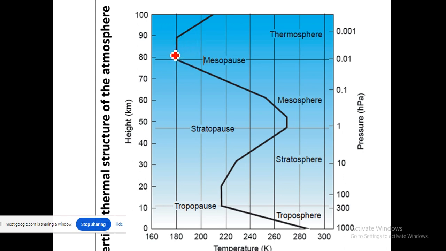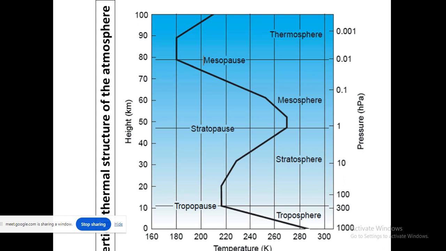In the thermosphere, temperature increases with respect to height. This is basically due to the absorption of solar radiation, dissociation of particles, ionization, and all these things that we will discuss later. So we have the troposphere, stratosphere, mesosphere, and thermosphere, four different layers of the Earth's atmosphere. The classification is based on temperature.